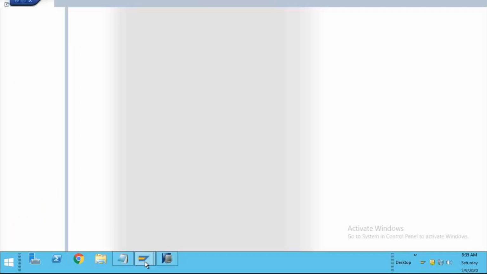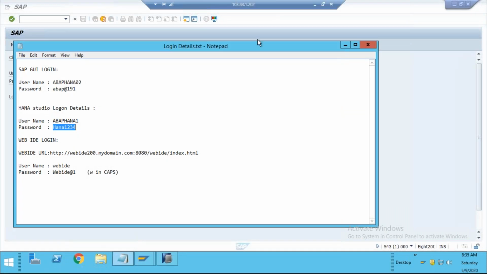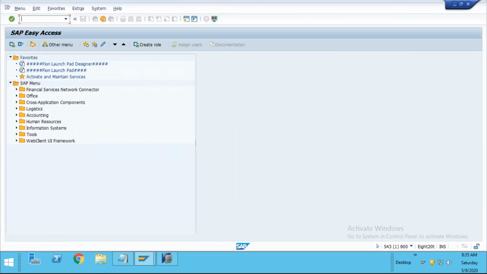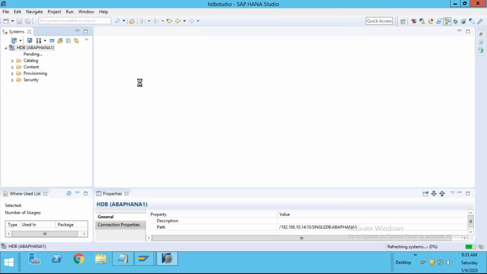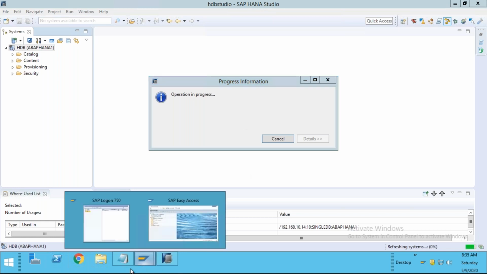Meanwhile, I can start this one also, ABAP HANA 02. Yeah, this got opened. I think the server seems to be down. Let's wait for some time.